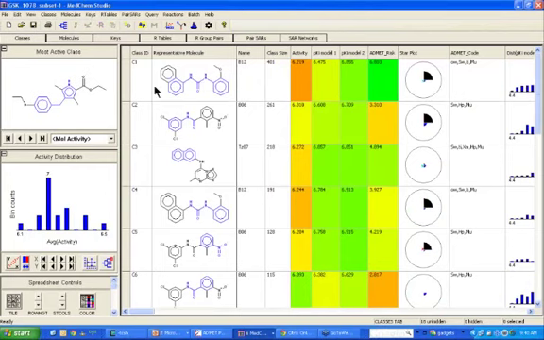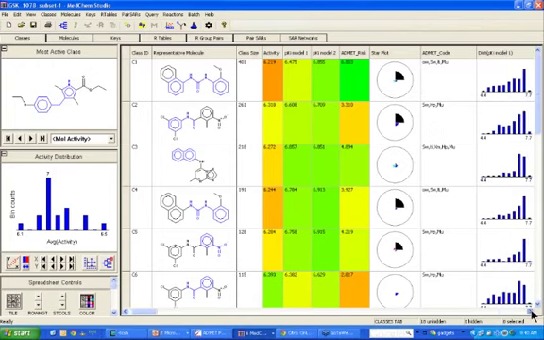The scaffold will be highlighted in blue. Here we have a diaryl urea as this class that contains 401 structures. These columns now are the average values for the 401 compounds in this particular class. And the star plot is also the averages for these properties.